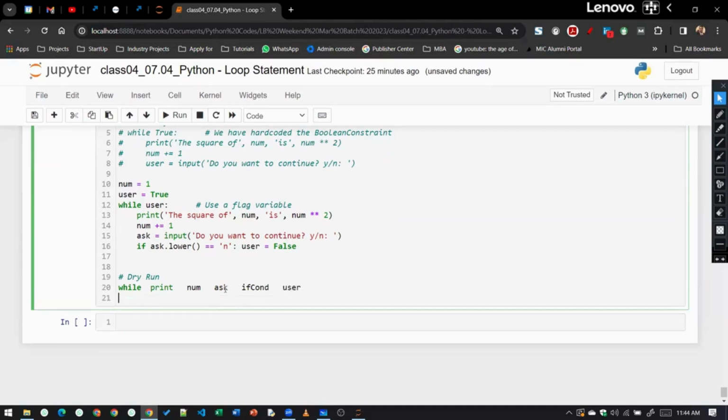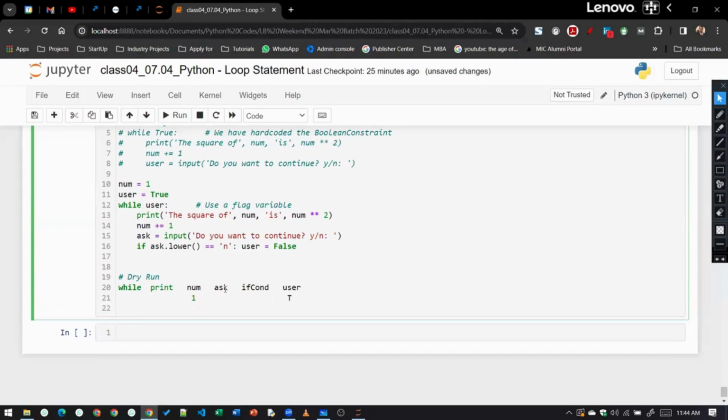Now, initially, the value of num is 1 and the value of user is true. So while will work, right? While got a true.